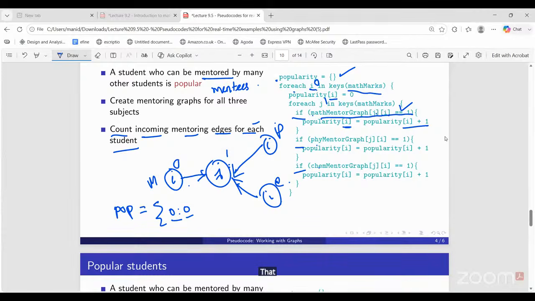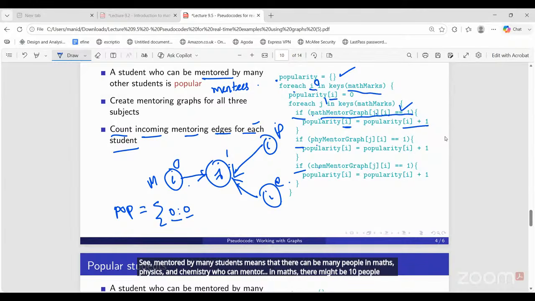See, mentored by many students means that there can be many people in maths, physics, and chemistry who can mentor I. In maths, there might be 10 people who satisfy the criteria for mentoring, and they can all mentor I. So for all of those J's, this has to be implemented.